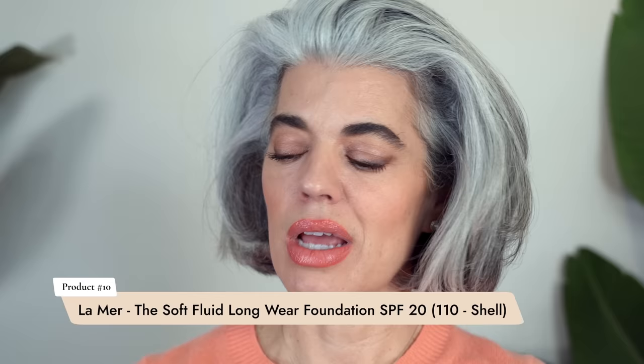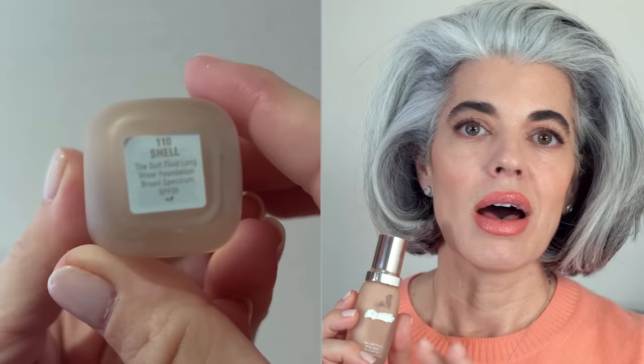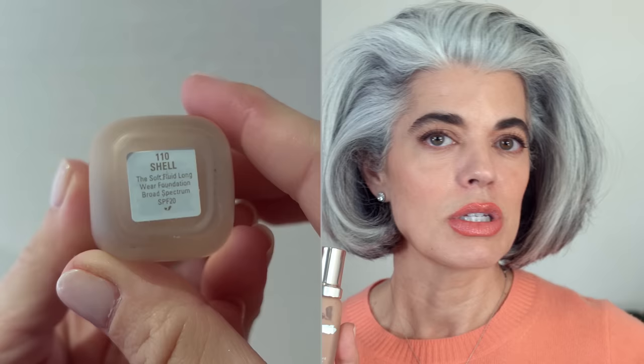My last product is, of course, my serum foundation — the La Mer Soft Fluid Long Wear SPF 20. This is really my original serum foundation that I started with years ago. Yes, it has increased in price and it is expensive, but I use so little of it. When you get down to the end, take the little cap off, use your spatula, and you can get out every single drop from this glass bottle. Your skin just looks like perfection — I use maybe a drop, maybe a drop and a half. Too much and you're wasting product. It has the miracle broth in it, just glides on the skin, and is something I cannot live without.